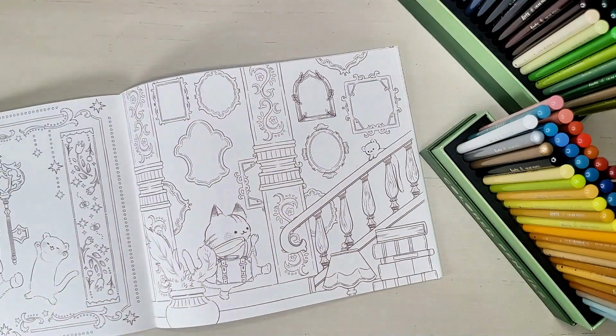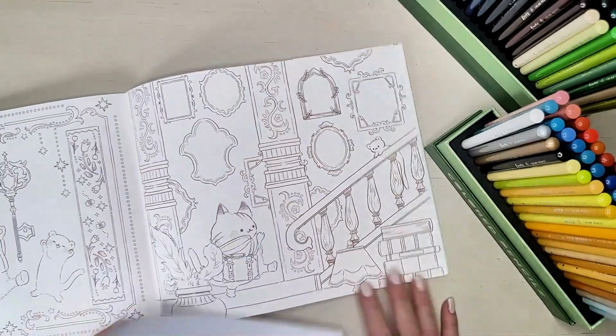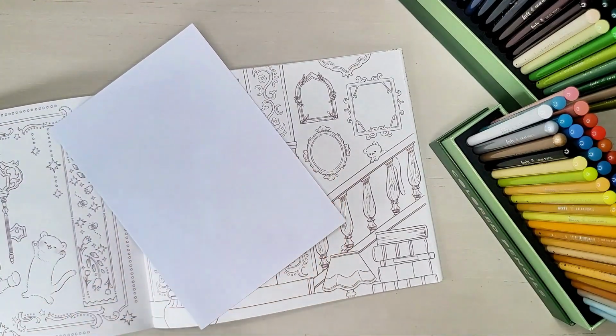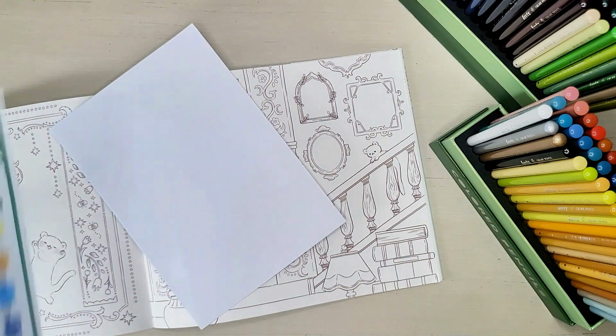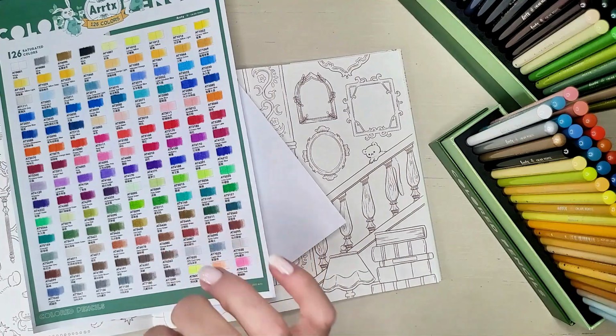And then at the end, I can finish this picture and what we've done with the blends will actually work in with the picture when I do it in the end. So I've just got a scrap piece of paper here. I'm just going to have a quick look on my colour chart, get some colours that I think will go together and we'll see how they work.